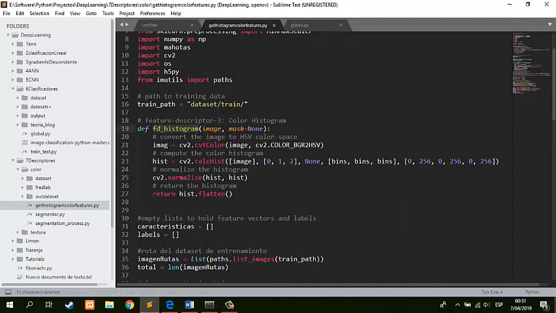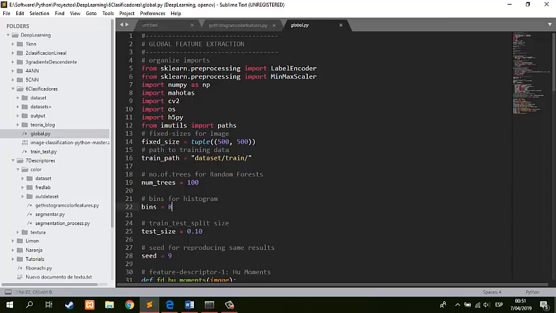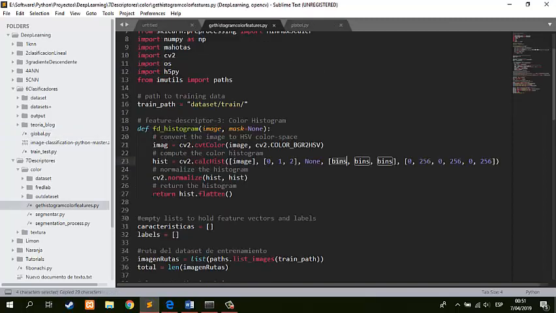This will be our feature descriptor to get the color histogram. I need to create this variable called bins, bins for the histogram.